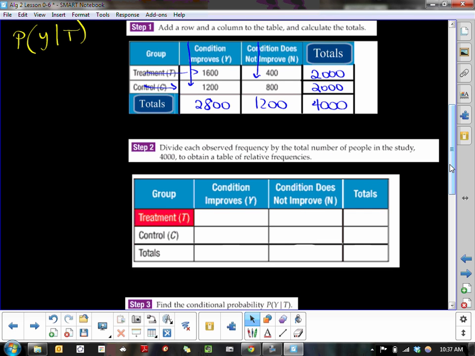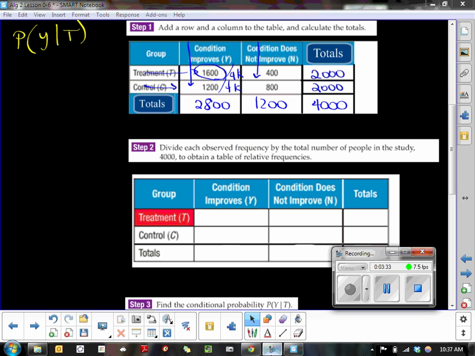So in essence, we're going to take every one of these numbers, the 1,600, we're going to divide it by 4,000, so I'll just get 4K. Take this, divide it by 4K, and we're going to repeat this process over and over again in our table. So that's what I'm going to do. I'm going to quickly put in those, and then we're going to come back and we're going to finish this problem. So I'm going to pause it, put in those to stop the calculations, and then come back.